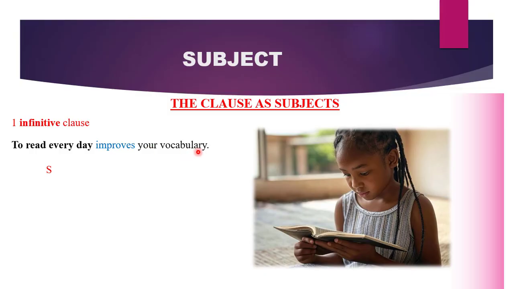What is the main verb? The main verb is improves and not the verb in the clause. Infinitive clauses always begin with the word to. We call it an infinitive marker because there is a verb after it. So together, it is performing the role of a subject. To read every day improves your vocabulary.